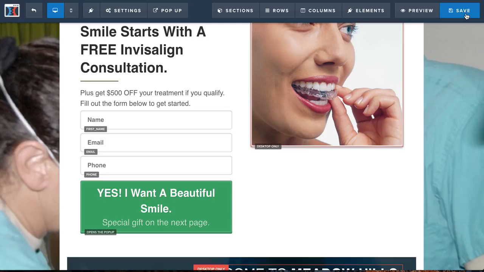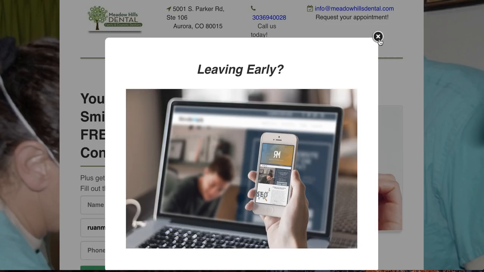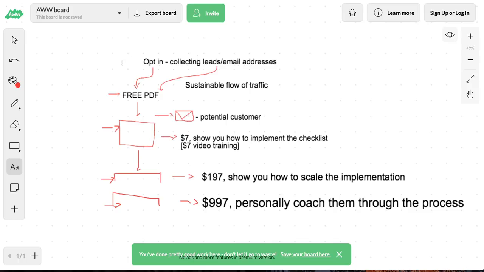So as you can see right here, I want to visualize this stuff for you guys, okay? So right here, we have the free offer for Invisalign. The customer, the person landing on this page, is right now at this free PDF point where they're at the top of awareness of the funnel. The top of awareness, okay? Top of awareness. And then they're going into this portion right here where they're saving $500 off Invisalign.